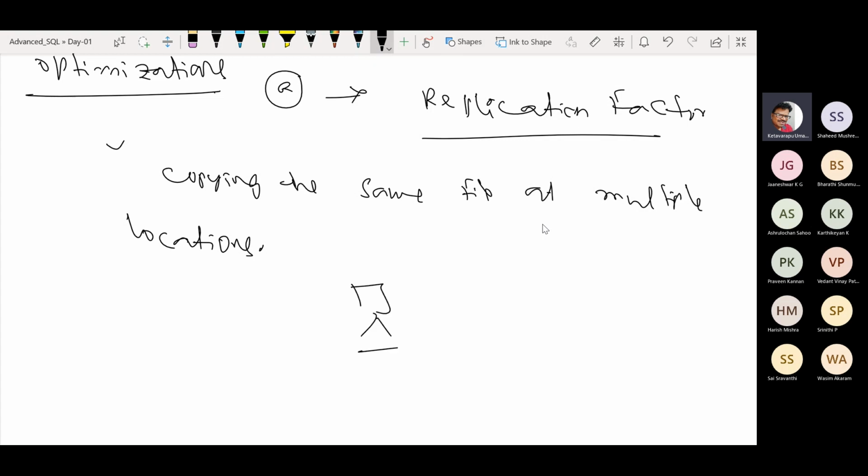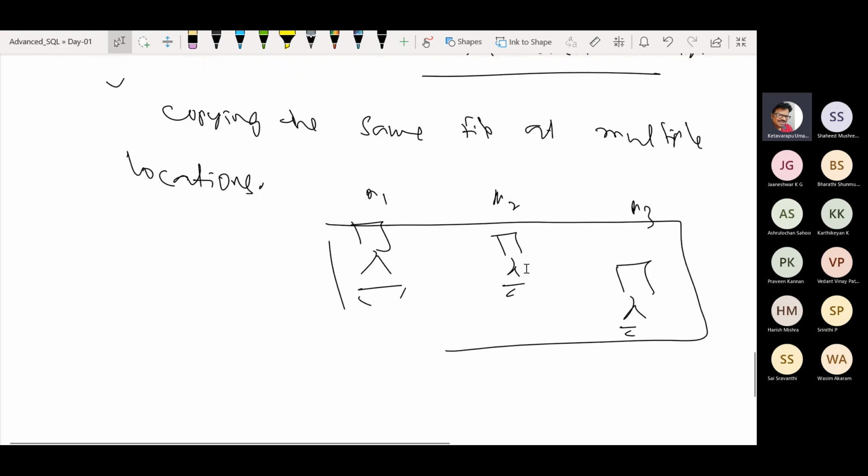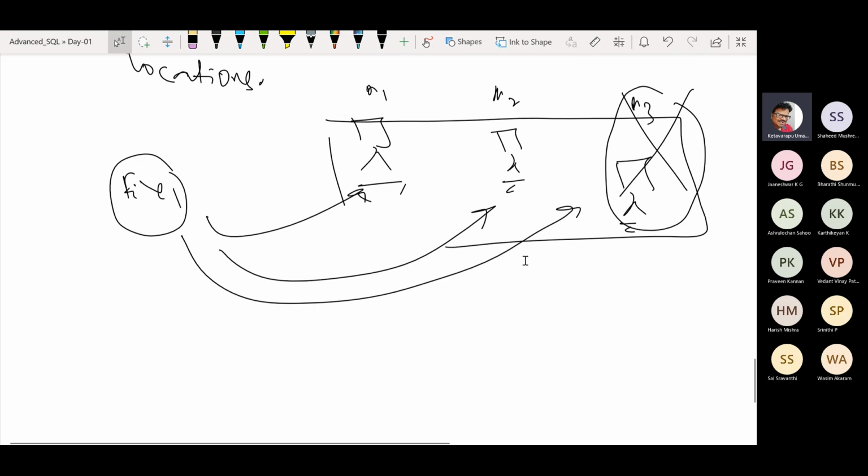That means machine 1 is there, machine 2 and machine 3. Like that, we're having some machines in the master slave. So a file I want to save, and this particular file will be replicated in 3 machines. Okay, now as per our case, just this machine is not available. No problem.